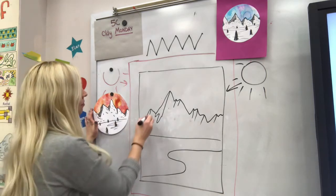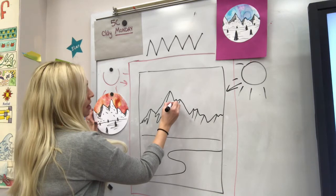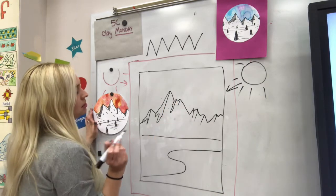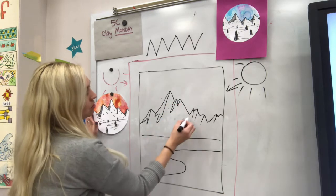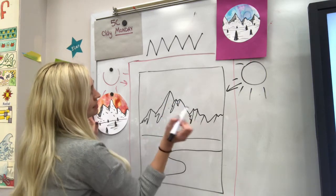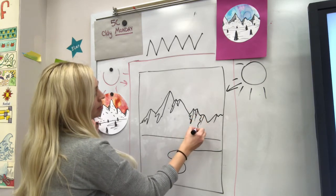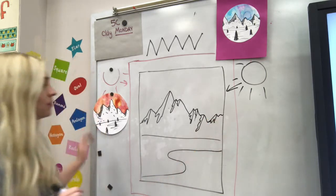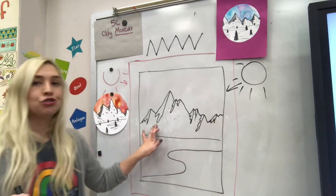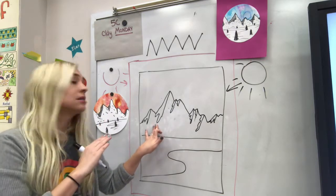Okay? So there's a valley. I'm going to draw a crazy line and connect it. There's another valley here. They don't need to be perfect. You're just connecting those lines to something. They can go down really far, they can be really shallow. Okay. So it looks kind of strange right now, but it's going to look a lot better when you start adding the value, those diagonal lines.